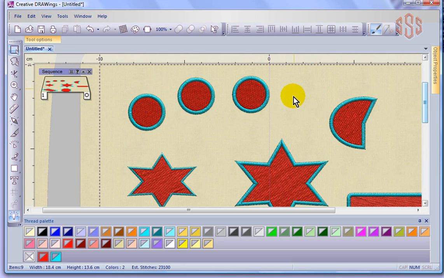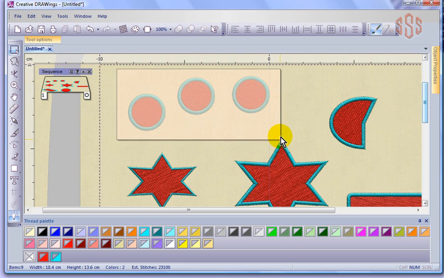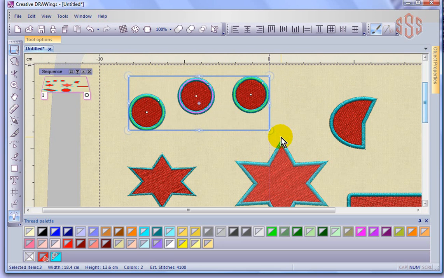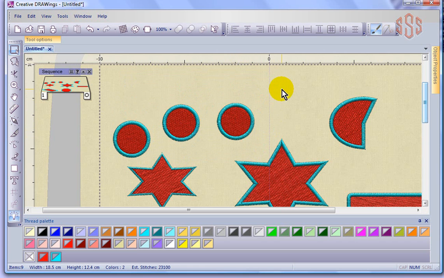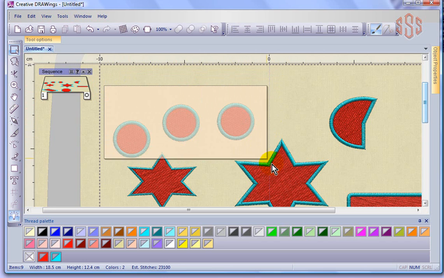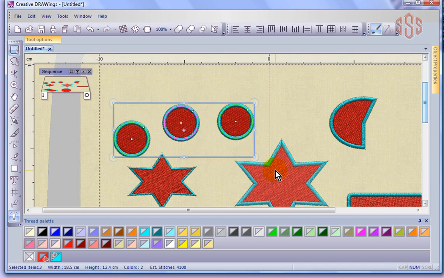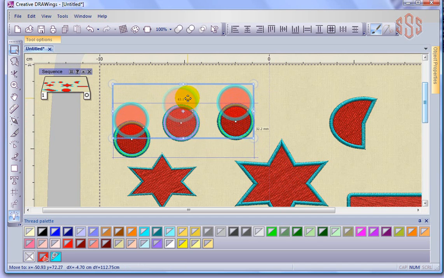You also have the ability to click and drag a box to select multiple objects. So using the Select tool, I just click and hold down to start my selection, and as I drag a box, anything that's inside of the box will be selected, and it has to be completely inside the box. So there you can see I was able to select those 3 circles by drawing that box. But for example, if I draw this box and the 3 circles are completely enclosed within the box, but the star shapes are not enclosed in that box, they will not be selected. So if I let go, I get just the 3 circles and not the star shapes.